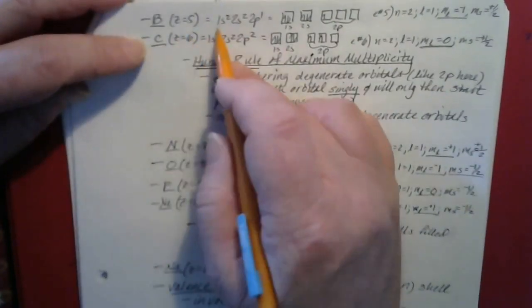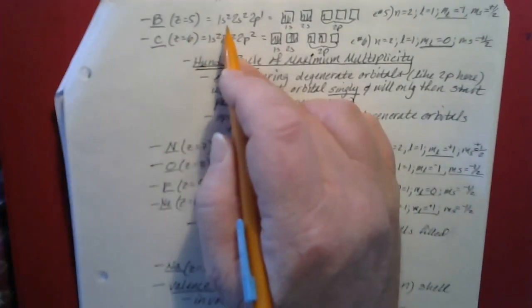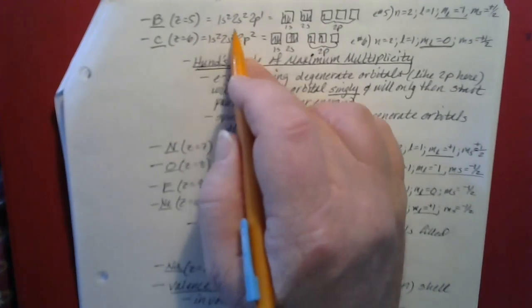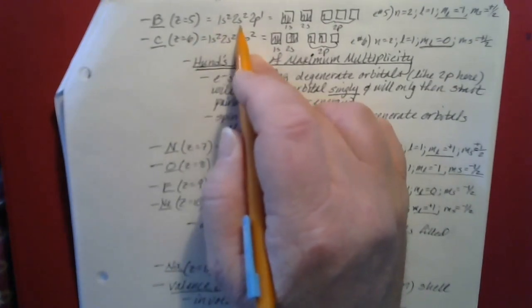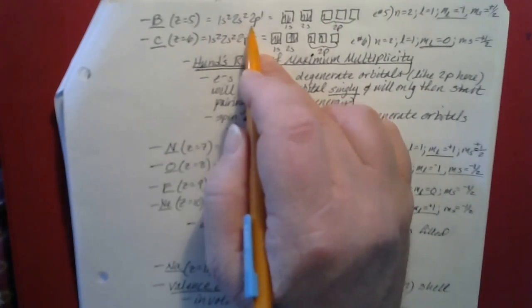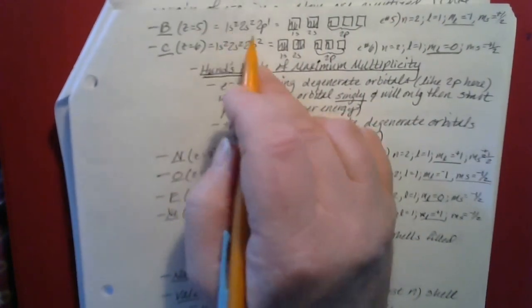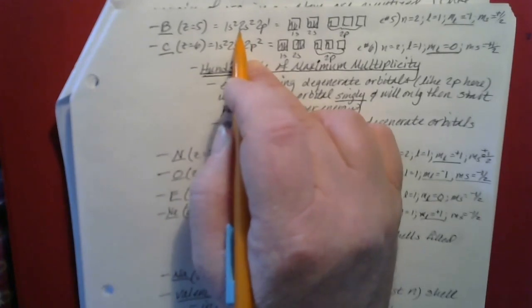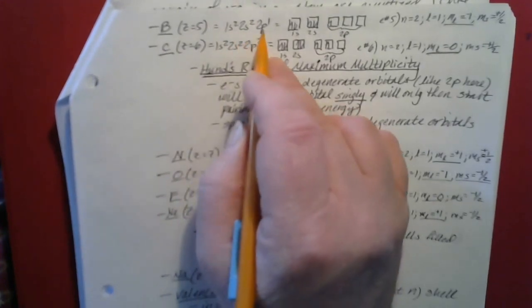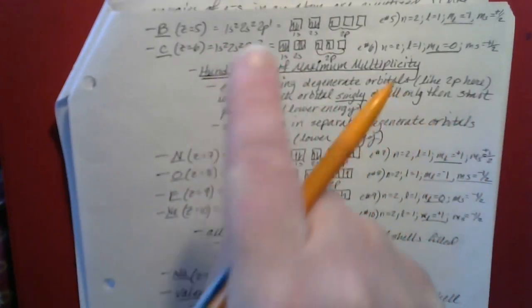Boron, 5 electrons. We have filled up the first shell completely, and we have filled up the s orbital in the second shell. But remember, the number of types of orbitals possible in a given shell is the same as the shell number. So while in shell number 1, there's only 1 type of orbital possible, and that's an s orbital, in shell number 2, there are 2 types of orbitals possible, s and p orbitals. And then the other thing to remember is that, of course, there's more than 1 p orbital. There are 3 of them in each shell that has p orbitals.